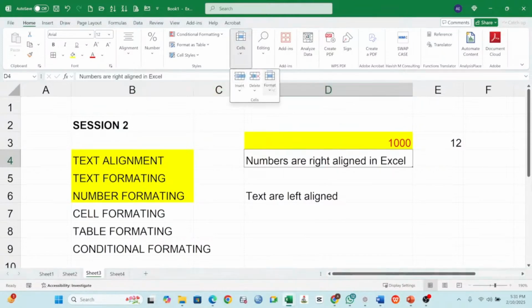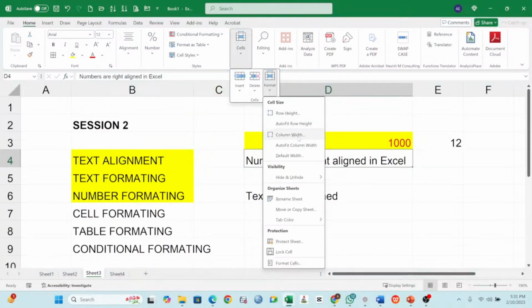So we have the row height, we have column width. We can set this to auto fit. The auto fit for row height means just accommodate the text the way it is. So don't go beyond it, don't go below it. The same thing for column.